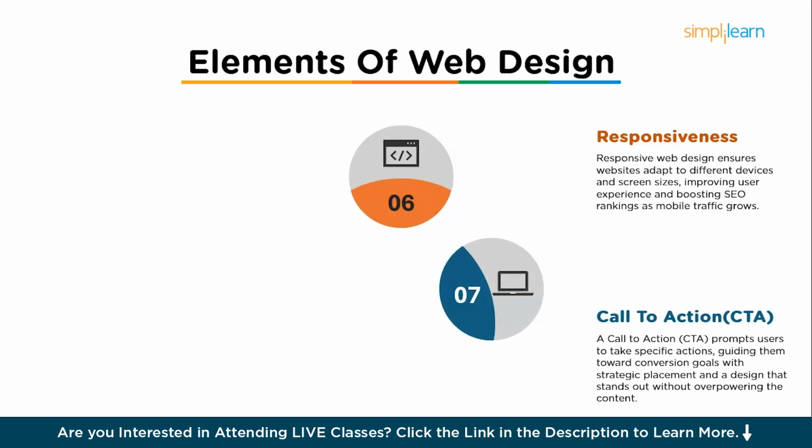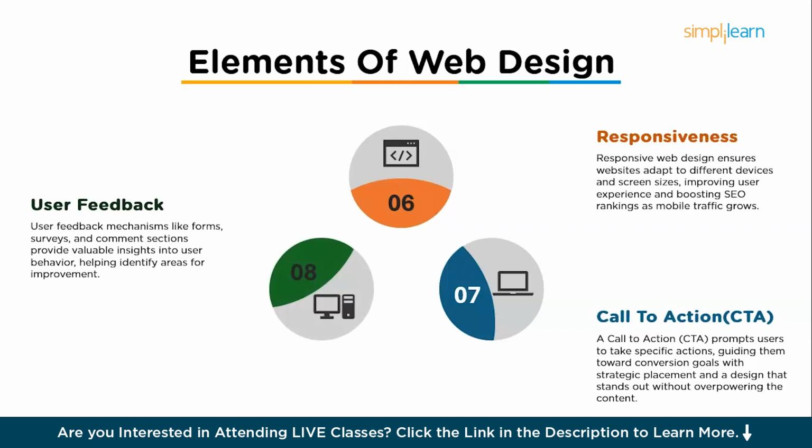A call to action is a prompt that encourages users to take a specific action, such as sign up, learn more, or buy now. CTAs guide the user toward conversion goals and should be strategically placed on key pages, like product or landing pages. The design of CTAs should make them stand out but not overwhelm the rest of the content. And the eighth is user feedback.